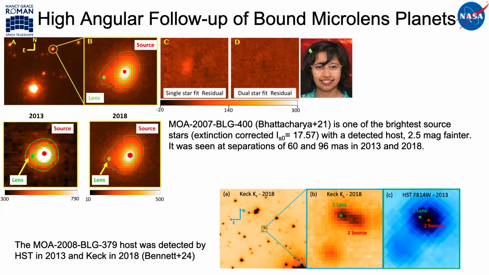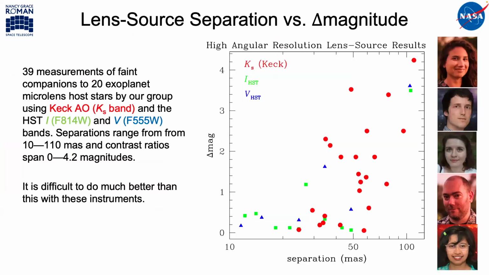And so we can look at our results from these types of measurements. Here's a function showing our delta magnitude, the contrast, ranging from almost equal brightness stars down to some with about 4 magnitudes of difference. At 4 magnitudes, we're running pretty close to a hard limit with Keck, because the Keck background compared to from space is pretty high in infrared.